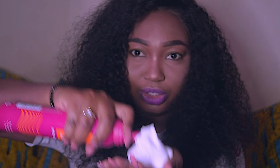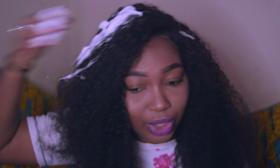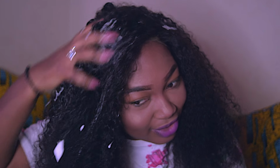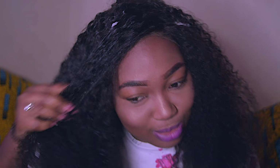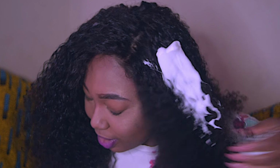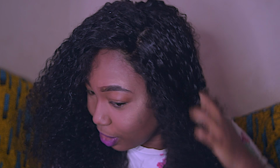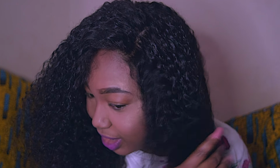So the hair is not wet now. I'm just gonna put some mousse first, just to get the hair flowing a bit. We're going to do that together, guys. Wish me luck. I've never done it. Can you see that? Oh my god.